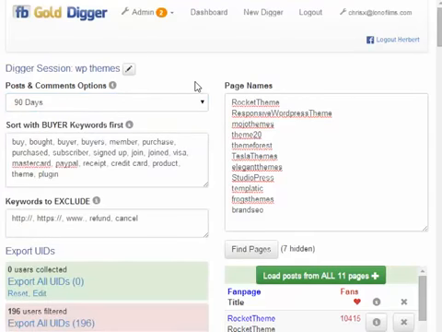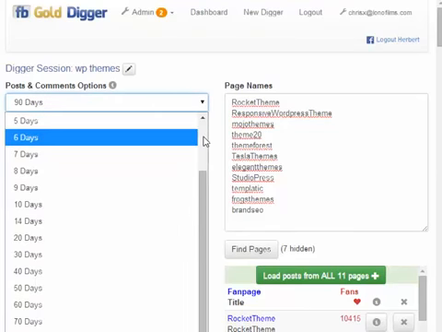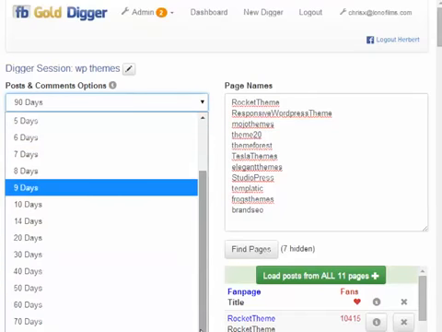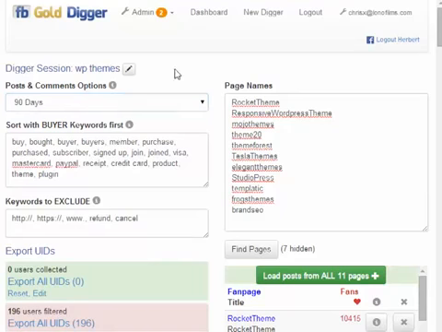Essentially that means anyone who's commented within the last, up to 90 days, their posts will be extracted. Now I know there are other tools that do similar things that extract everyone, but the problem with that is, if someone posted a comment 3 years ago, are they a recent buyer? Are they still interested in the niche, or are we going to be wasting money by trying to advertise to them? Obviously the more recent the better, but also the more recent the fewer people there will be. So unless it's a very, very big fan page, I suggest going down to 90 days.